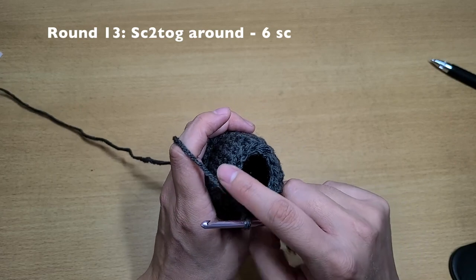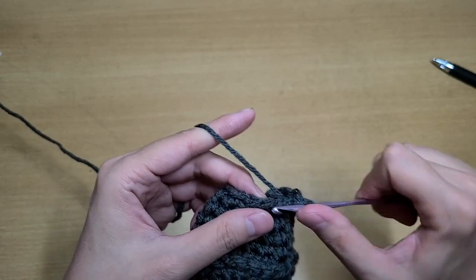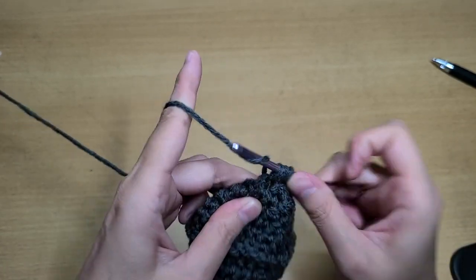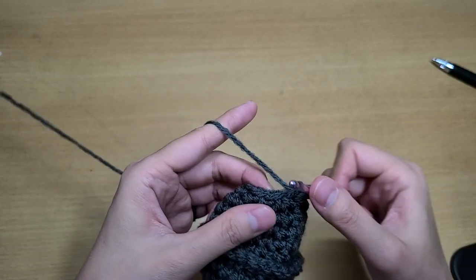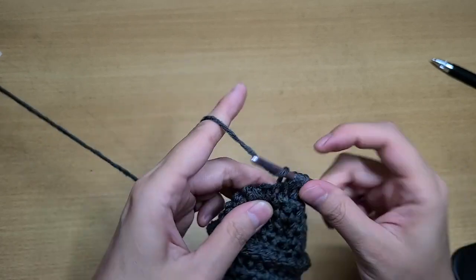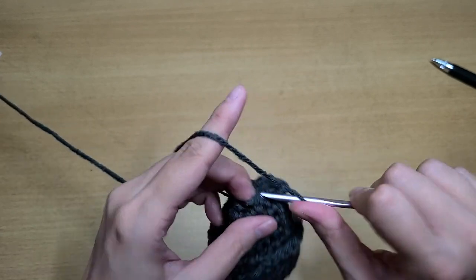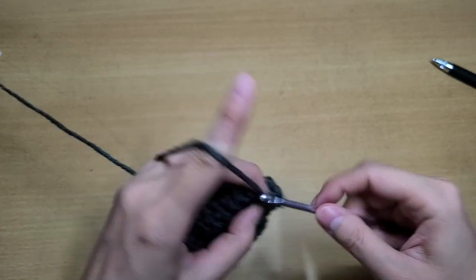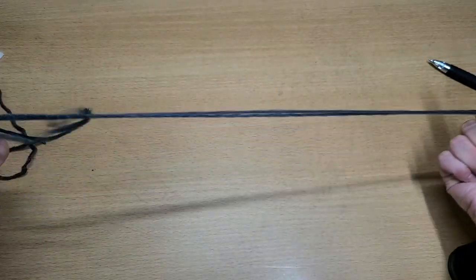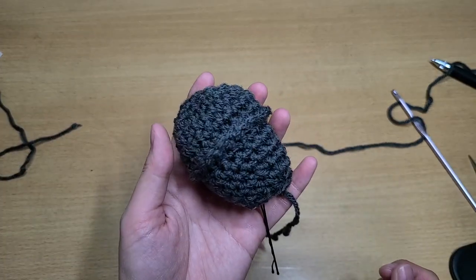For round 13, we are going to decrease all the way around and you'll have 6 single crochet stitches at the end. So here is our first decrease. And 2, 3, 4, 5, and our very last decrease of 6. And you'll want to cut off a long tail and fasten off. And here is your head or mask completed.